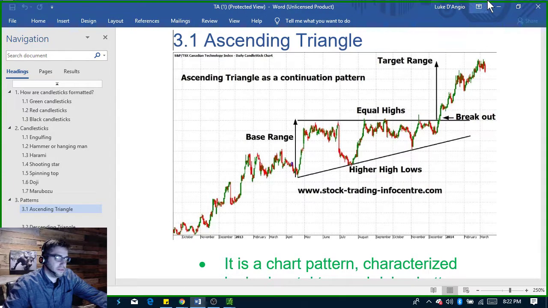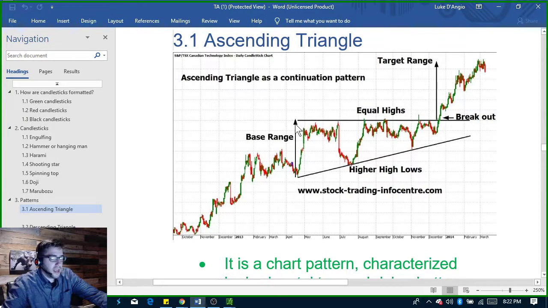Now let's go back to Finviz and let's find a live example. And this is all an ascending triangle is. It's a flat top. You can see that the stock is hitting the top here, and then it's consolidating. It's got lower lows, but the same highs. Lower lows, higher lows, higher lows, higher lows, same high. That is an ascending triangle.